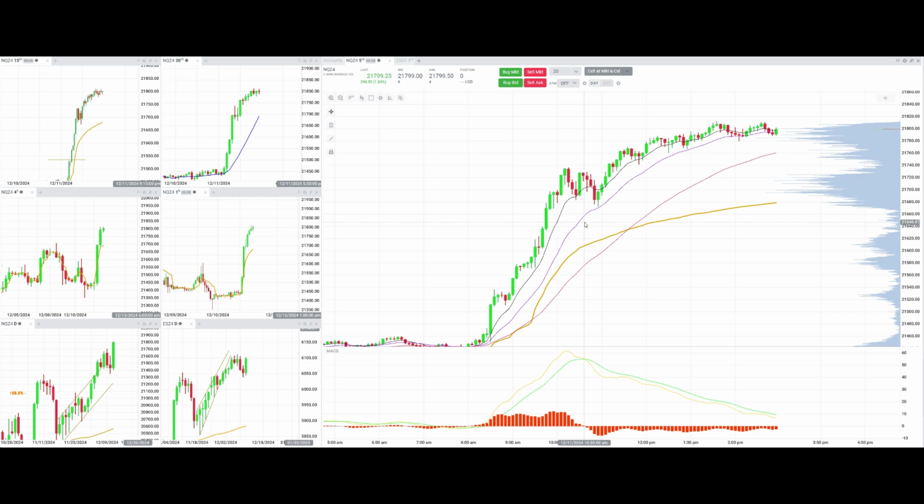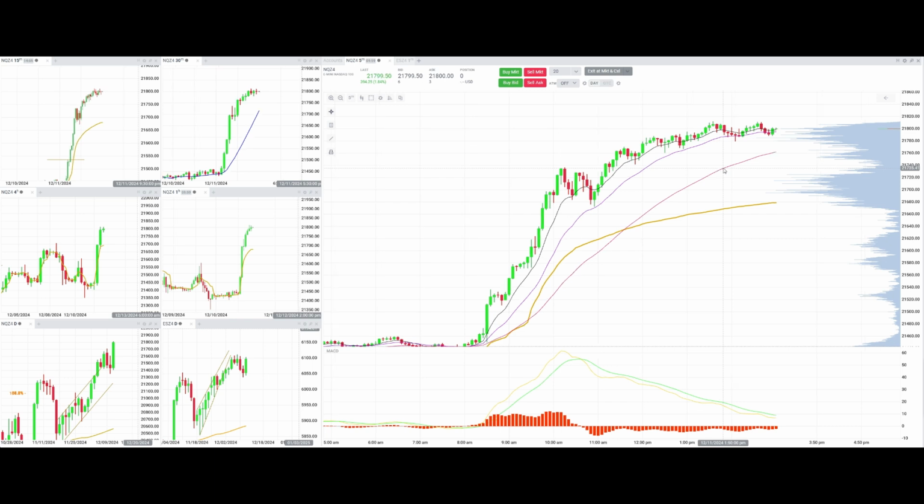pullbacks you see. Now, again, we're trading in hindsight, but you could buy here. You can buy here. You can buy here. Regardless of how long that you are holding your trade for, buying these pullbacks is ultimately where you're going to be able to find a solid entry and get in.